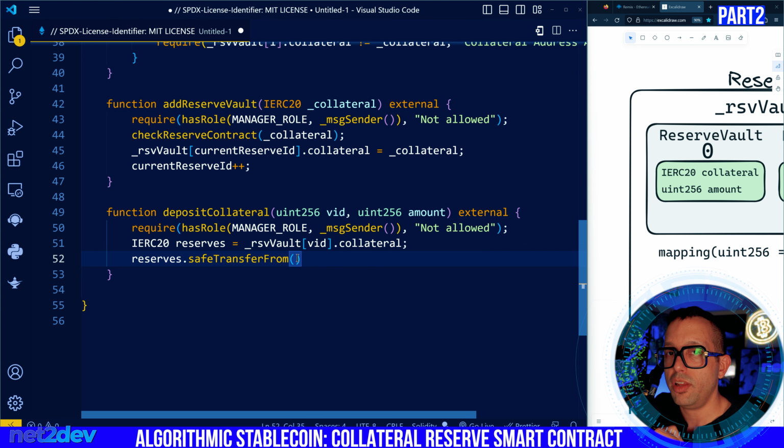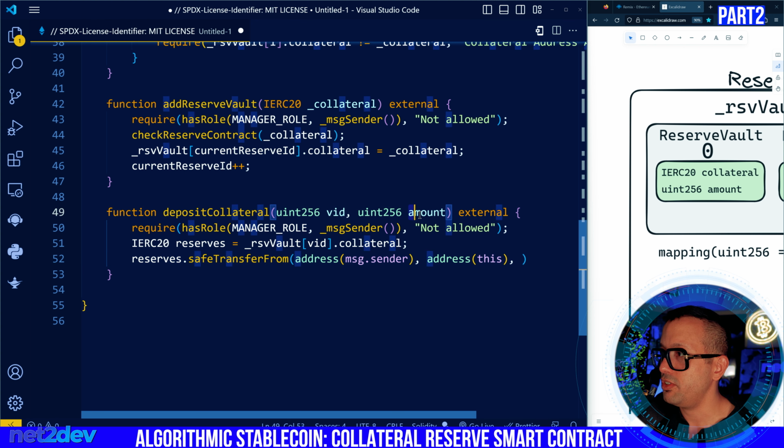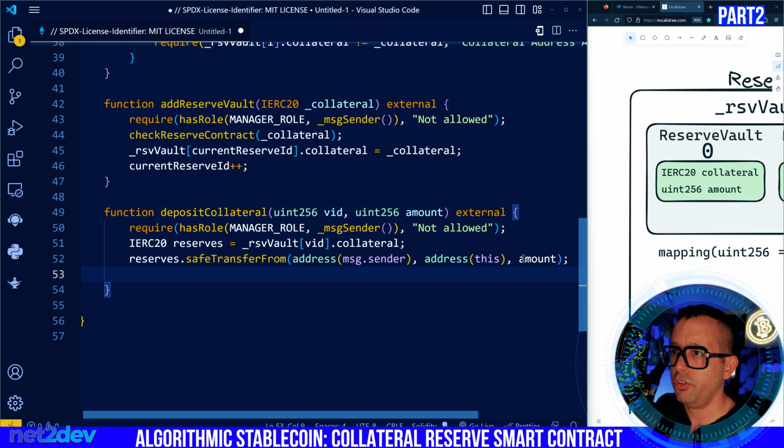And first, it's going to be from. It's going to be address from who? From me. Message sender. Okay. Now it's going to be to what? Address. Address what? This. This means this smart contract address. So I am going to be transferring from my wallet to the smart contract address. And finally, the amount, which is what I am going to be passing from the outside? Simple. Okay. Beautiful. So we have effectively done the transfer here.